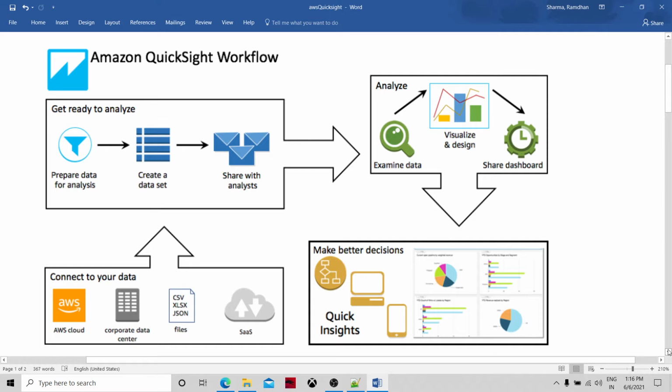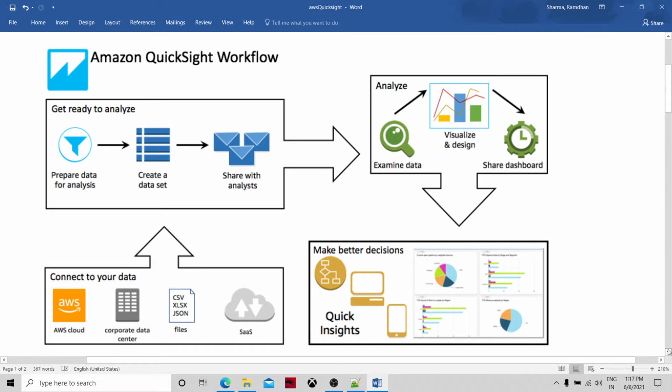Then this is machine learning powered. Machine learning insights can also be derived from Amazon QuickSight data analysis and dashboard processing. Many times in machine learning datasets we need to identify outliers and do anomaly detection, and there are statistical calculations for different algorithms. That can also be done as part of the Amazon QuickSight analysis process. Then a dashboard is finally created to share with people.